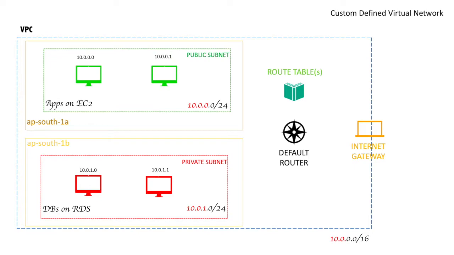Within this route table, if we have an entry which says how a subnet can be reached through internet gateway or it cannot be reached through internet gateway, that depends on whether it is called a public subnet or a private subnet. So if there is an entry within the route table which states that this subnet can be reached from the outside world through internet gateway, then it makes it a public subnet. Otherwise, it is called a private subnet because you do not have any mechanism to reach out to the outside world.